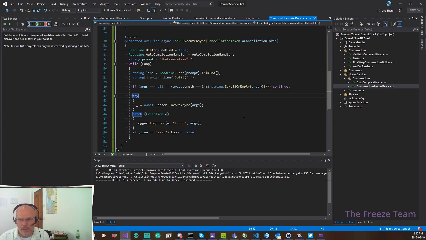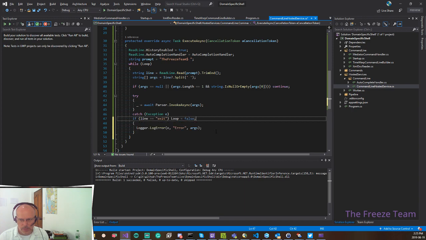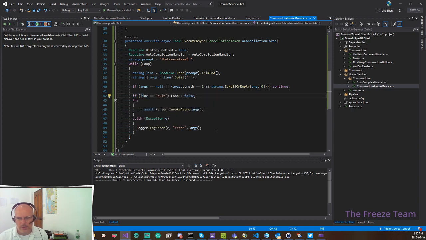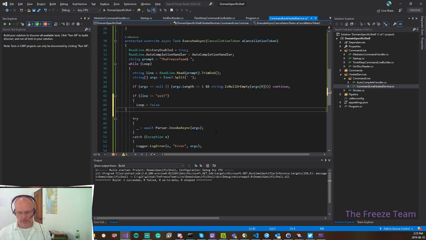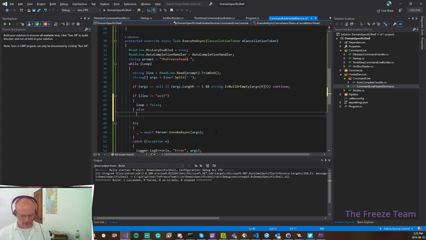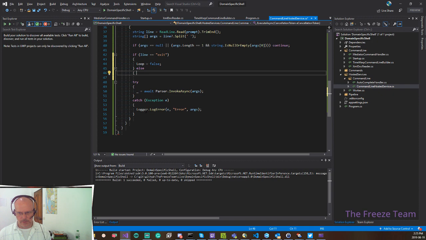Now, I could move this up here. I could set it so where I have this exit actually be a command versus you just type in exit. This is a little preemptive here, a little simplified, I should say. Tab braces. So that becomes that, and I do an else, and I add braces around this guy.